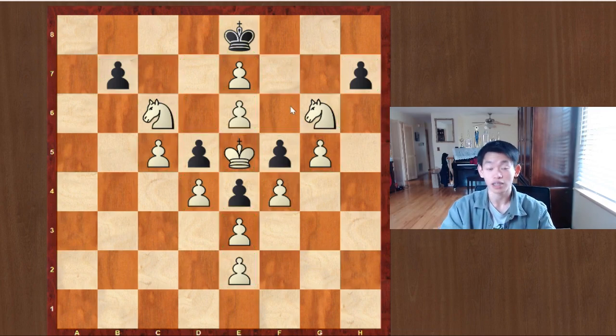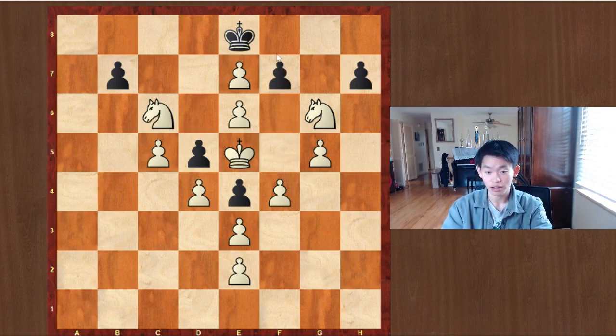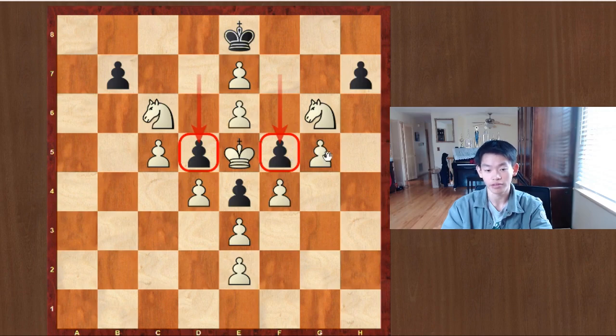But this puzzle is kind of special because it requires backward thinking. Because we know that black's last move had to have been either d5 or f5. But we have to figure out which one. Because if we know which pawn black pushed, we can just simply capture the pawn and play d7 checkmate, or capture and play f7 checkmate, leading to a mate in 2. And it is actually the f5 pawn, the f7 pawn that was just pushed to f5.